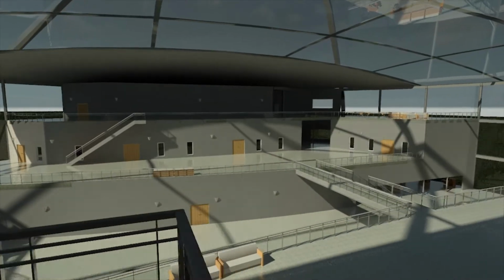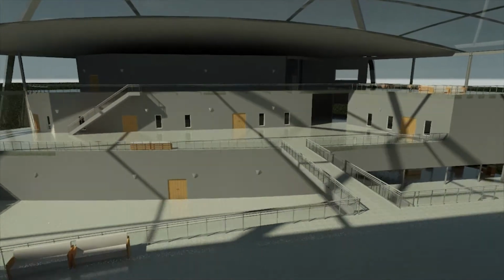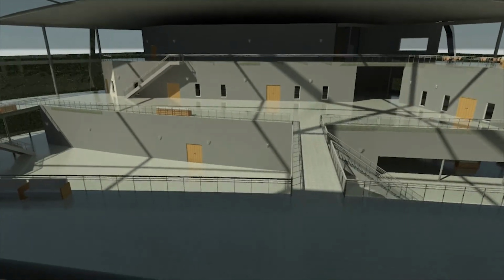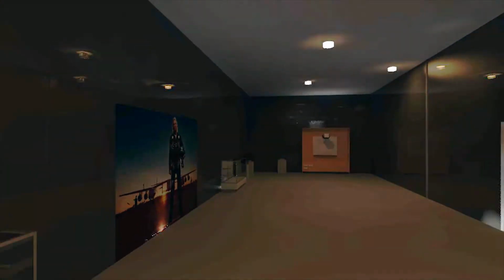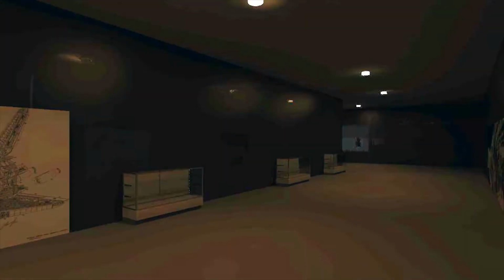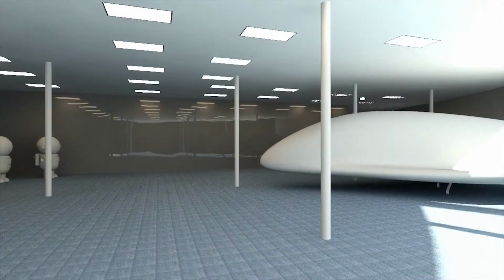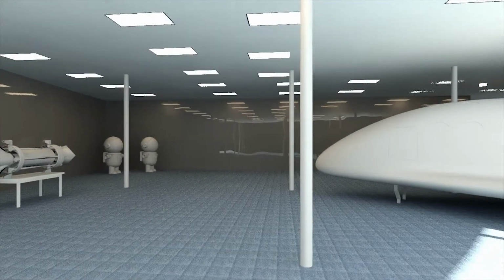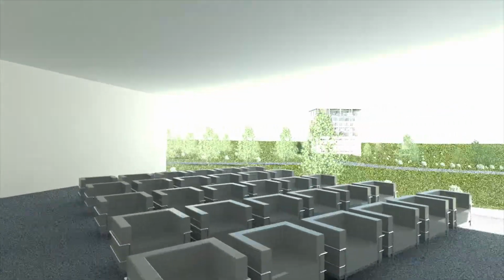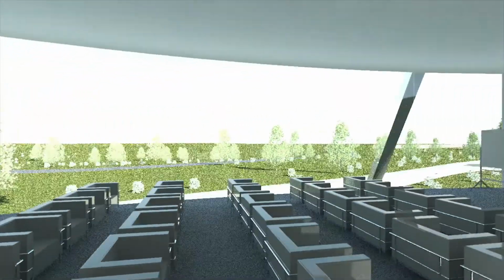Full advantage has been taken of the opportunity to provide a unique experience for visitors revolving around space travel. A museum can be found, as well as a cinema and planetarium space that will be full of astonishing exhibits. The guidelines outlined by the British Museum have been used to help the design of the museum and to aid a thorough educational experience. Both small and large classrooms have been included, where talks will take place from industry-leading individuals.